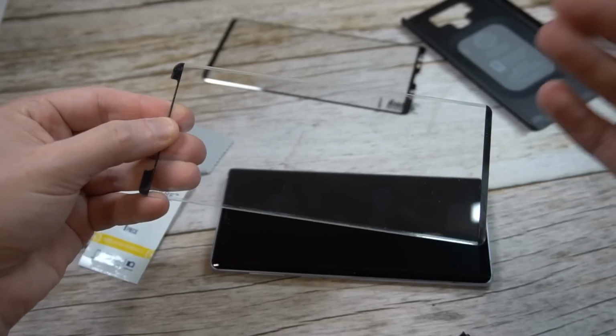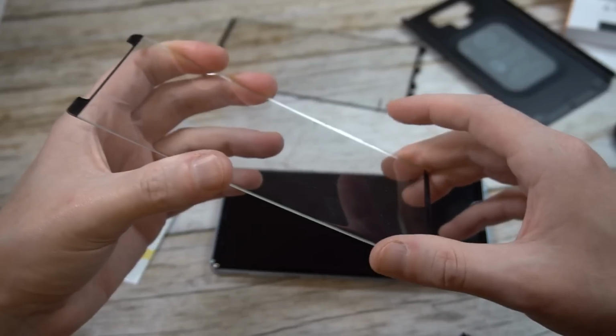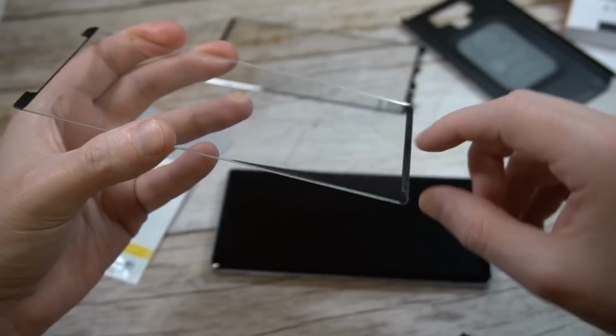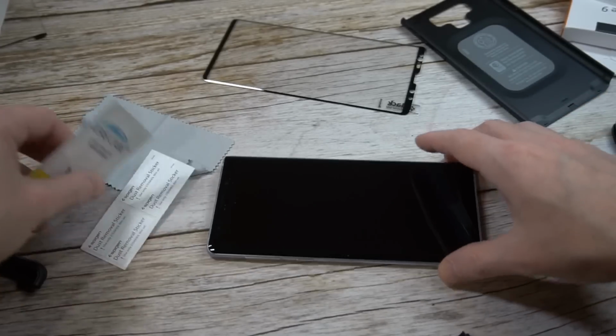So I'm kind of curious, has anybody dropped their phone with one of these type of screen protectors and it just pops off the screen? Because if that's the only thing covering it, if it hits just right, I can't imagine that it takes too much to pop off. Just kind of curious about that, if you guys have any experience with that.